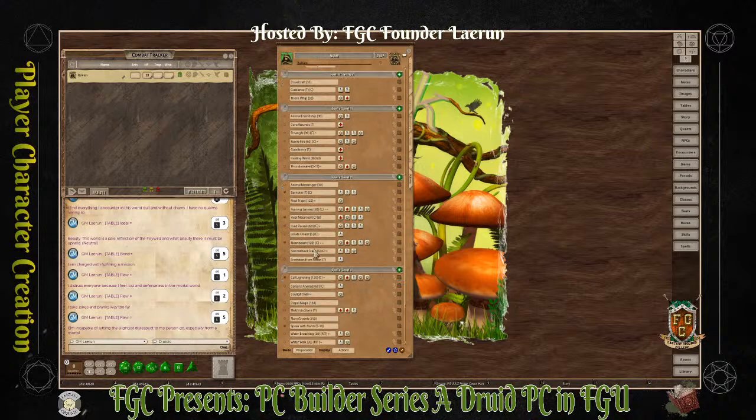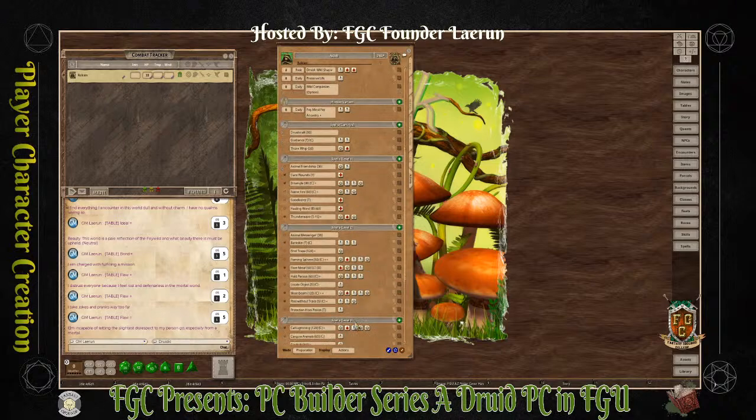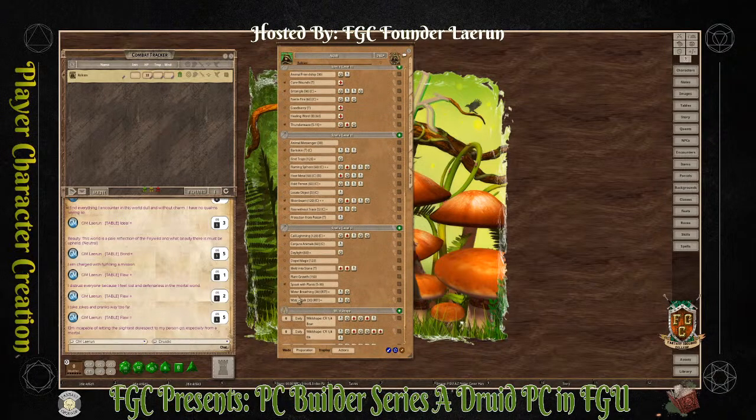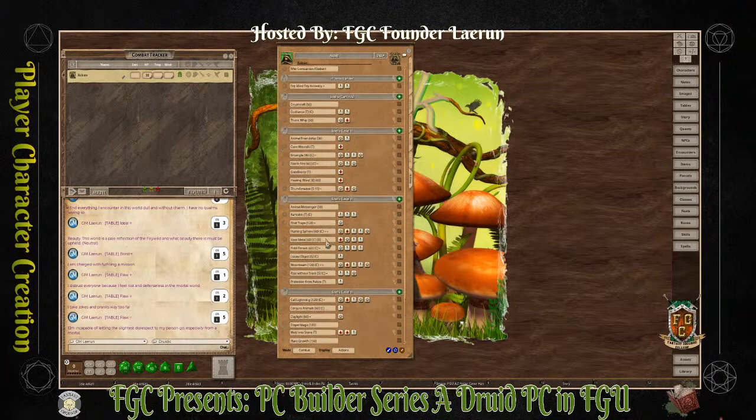So I don't need Acid Arrow maybe. So you're only able to prepare so many. So we'll do Cure Wounds, Tangle, and maybe one Thunder Wave. So once you've prepared those, you'd switch over to combat and actions. And these ones with a little star next to them are the ones you actually have available to you at the time. So that is that.